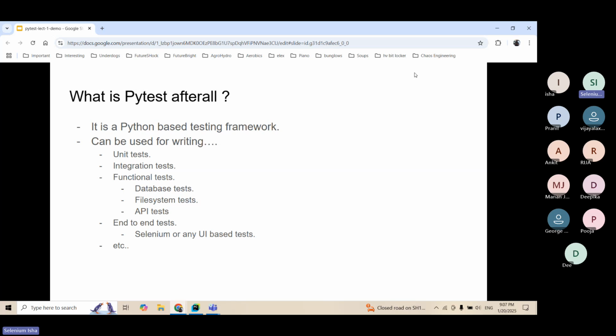It was originally created for unit testing, but now, looking at the power of PyTest and the features and all the kinds of use cases that PyTest has been through, it is now used for integration test, functional test, end-to-end test, you name any test and it is used for it. It has a rich set of features, which we'll look into later on. And it has a lot of support from the community also. So it is used widely for all types of functional, integration and all kinds of test activities.